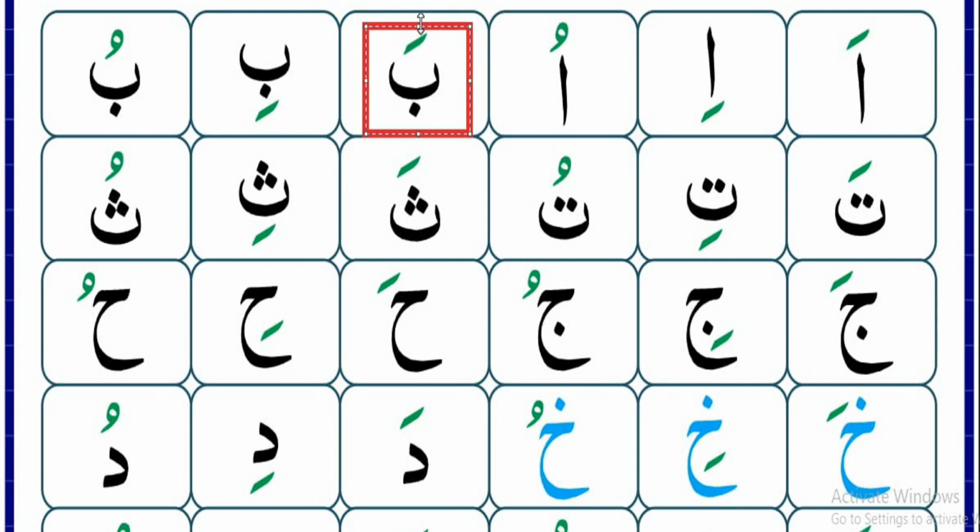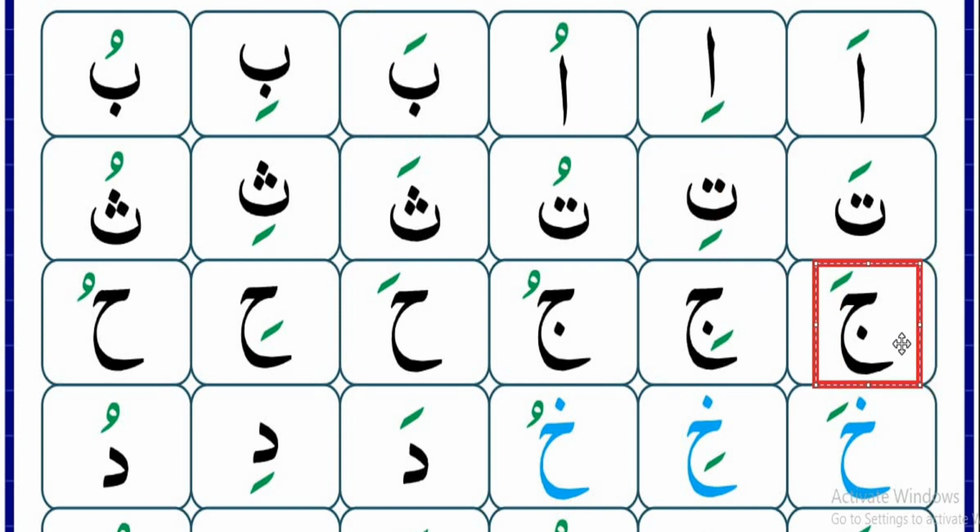The letter is Ba. So let's spell it. It's ba, fatha, ba. So now this sound will not change because the sound of fatha, as I said, is the a sound at the end. So if the a sound is already there in the letter sound, you don't have to change it. But if the a sound is not there, then you have to change. So like here, there is the a sound in ba. When you say ba, there is already that a sound, so you don't have to add it. So it's ba, fatha, ba.